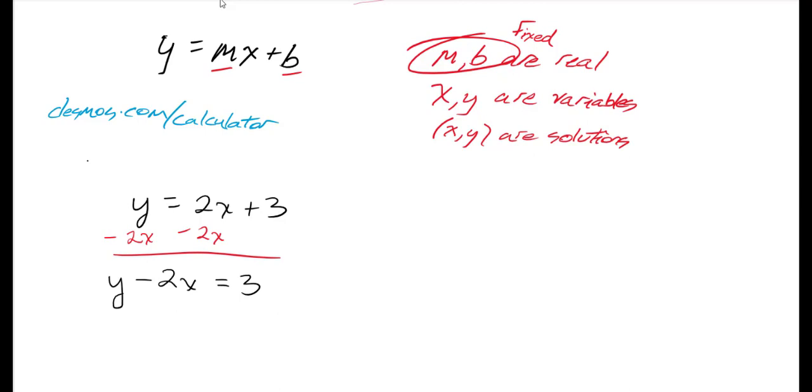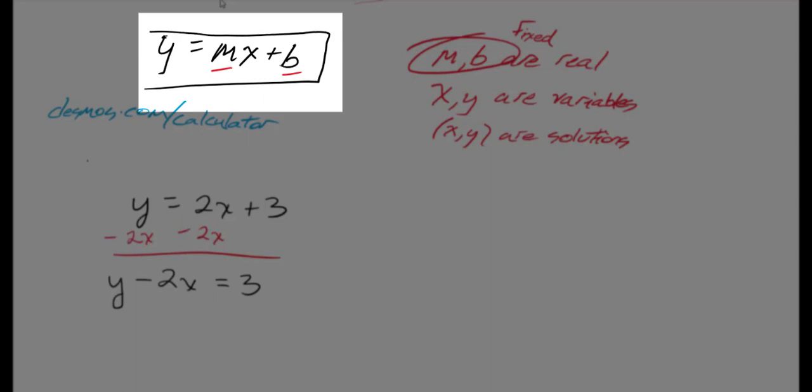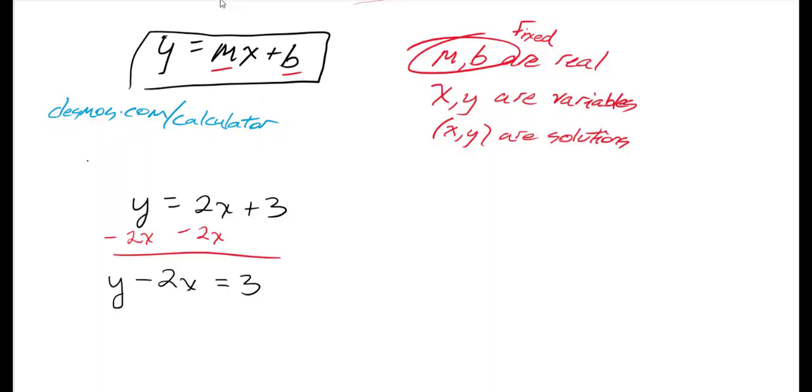Now that I have y minus 2x equals 3, I showed you that it's still a linear equation, but it's no longer in y equals mx plus b format. This is going to happen when you're dealing with linear equations. Sometimes they're going to be written in a different fashion. What we need to get used to is rewriting equations into this format, y equals mx plus b. Y equals mx plus b is very helpful when you're finding points and also graphing. Really, our goal is that we wish all linear equations to look like this.